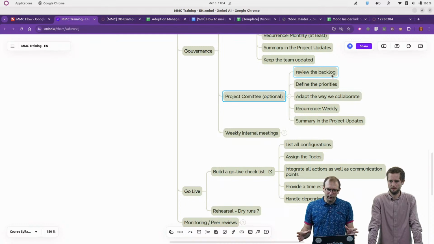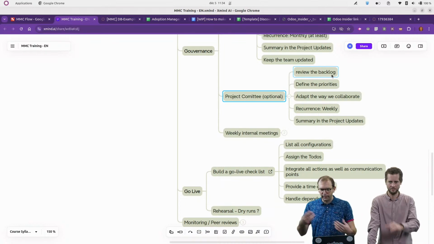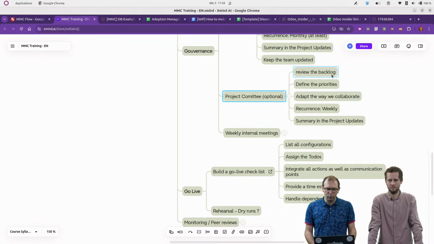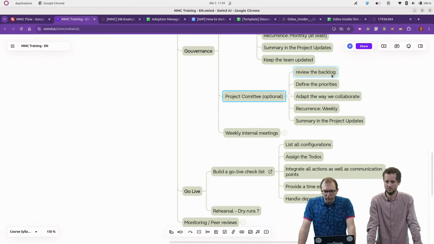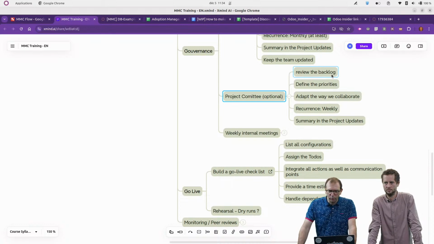Because when you have several sprints already delivered, sometimes you will have bugs that are detected and should be handled, and so you also have to manage the priority between those bugs to fix and the new features to develop, making sure that you don't take too much time on fine-tuning, because sometimes bugs are not really bugs, they are just small changes that could be done at a later stage.